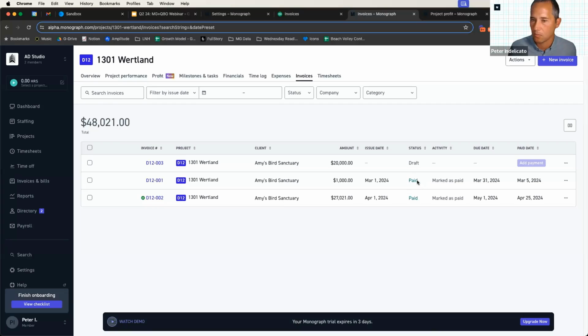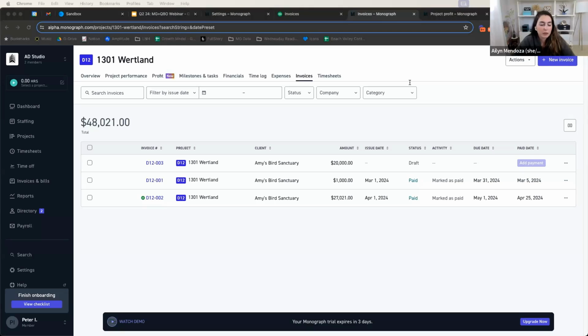Here's one. Oh, no, I don't have an unpaid invoice. But imagine this was unpaid. If I were to mark it as paid, which you can do using a button that shows up over here, this is a draft, so I can't mark it as paid. But if you were to add a payment through Monograph, we will, sometime later this quarter, be automatically generating the right payment objects and journal entries over in QuickBooks for you. So that's coming soon.